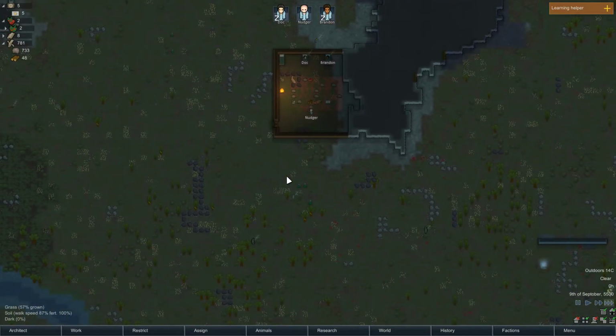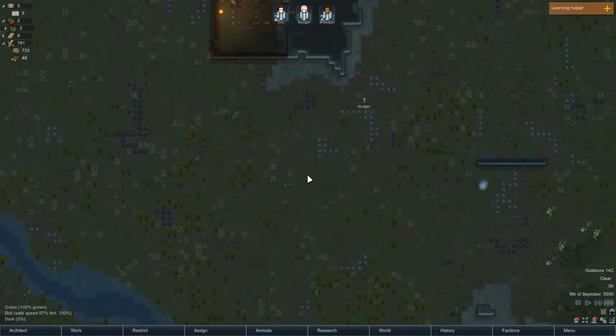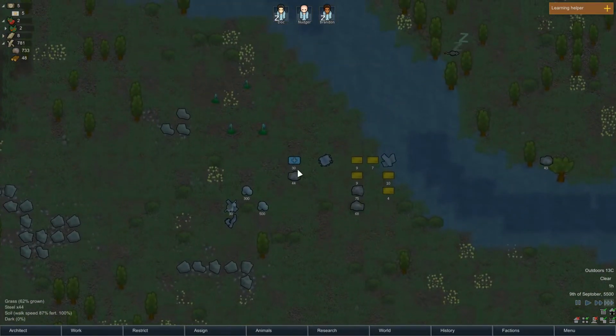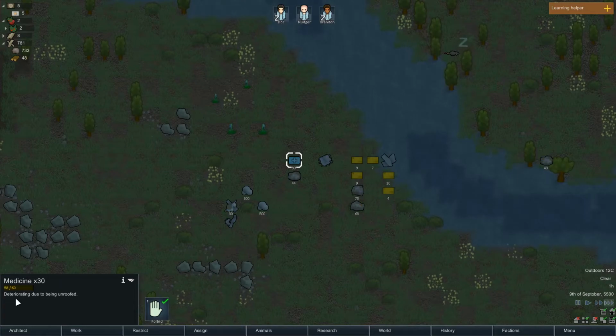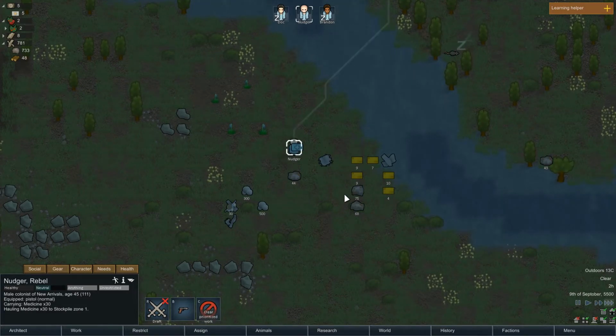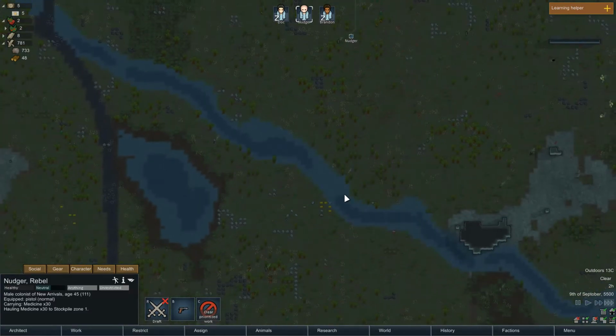Right then. Nudger is frantically going around putting things away. All this stuff is probably medical supplies, yet they're deteriorating because they're unroofed. Really, Nudger, I want you to prioritise hauling those medical supplies. That's quite an important thing.